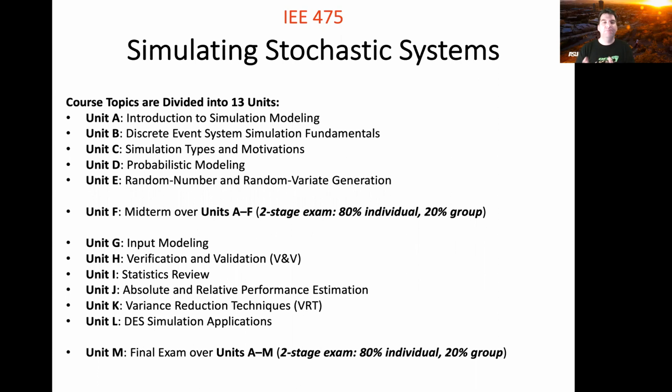stuff with simulation, but our simulations may not be as optimized. And so we're going to close things with so-called variance reduction techniques, which are ways in which we can make computer simulation models faster so that they become a more practical tool to use. So everything before VRTs is just how do we get simulations up and running? And the simulations we get up and running might take a little long to run on our computer. Then in Unit K, we use clever statistical techniques to actually make our computer models run faster. And then that kind of closes things out.